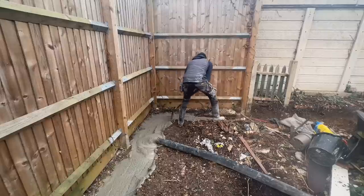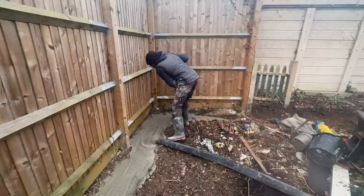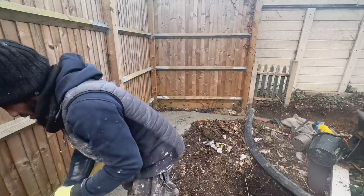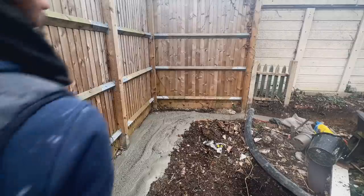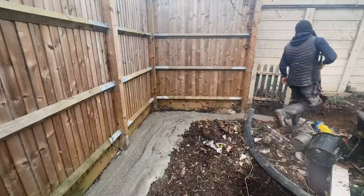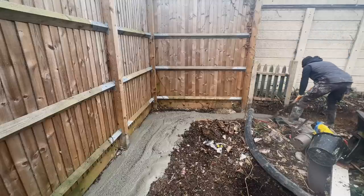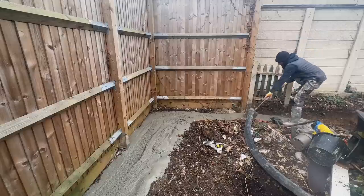This is a self-leveling concrete so the stones are a bit smaller than you might have seen on some of the more recent concrete pours that we did. We have used this company before, I think for about two garden houses, so you might have seen us doing the self-leveling concrete on other jobs as well. What I didn't show you guys in the last video was installing the leveling pegs. You can check out one of my other videos if you search for our videos on pouring the concrete foundation.